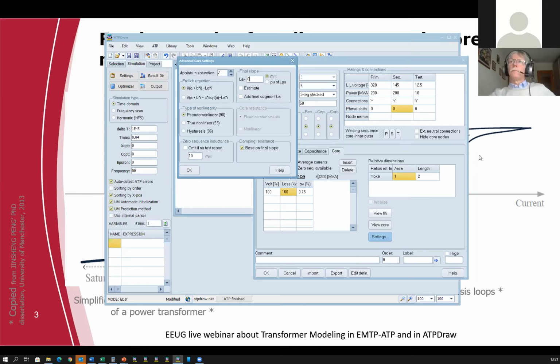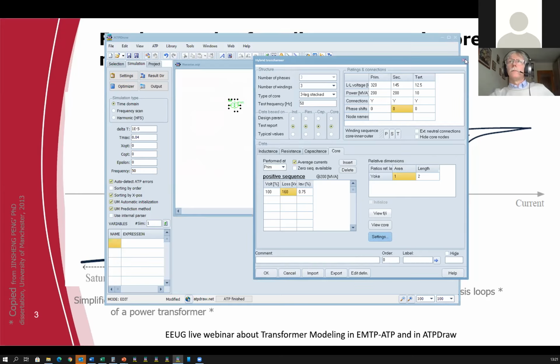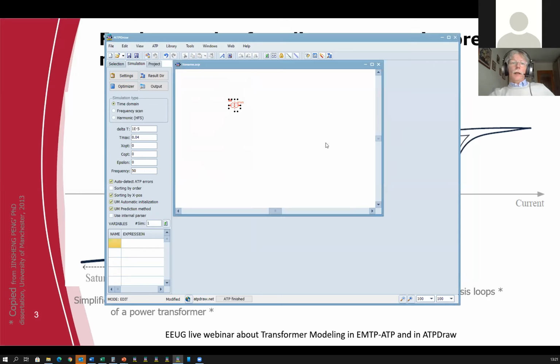Okay, another question is, are sweep frequency response analysis tests also useful in implementing the model? I had a slide in my presentation entitled Dos and Don'ts. And the first item was that we are talking about time domain modeling. So no FRA, no finite element modeling is included in this webinar. The answer is simple, because I don't know these modeling tools.